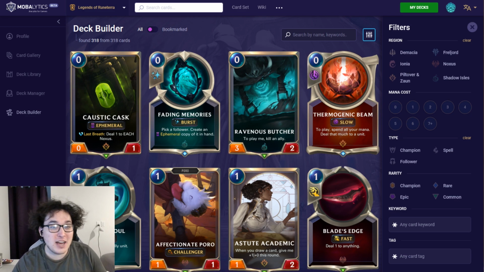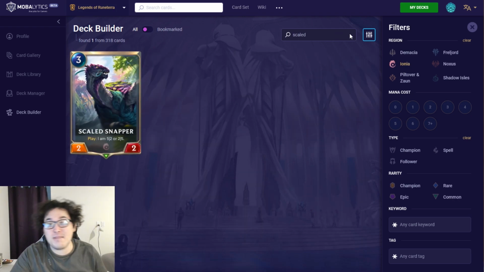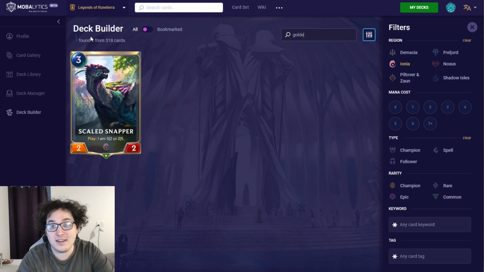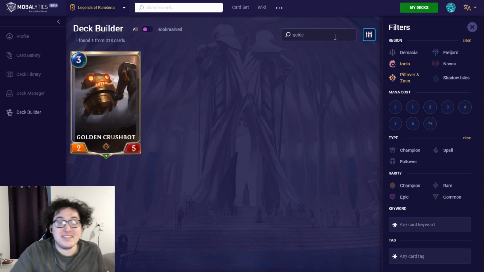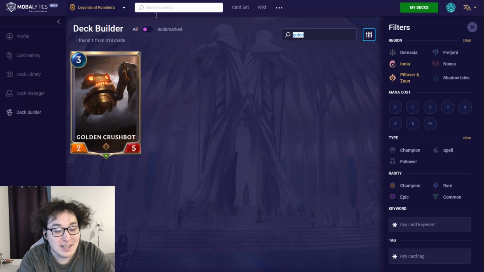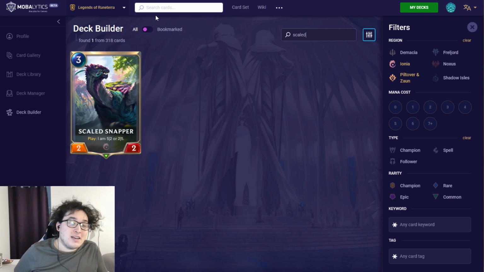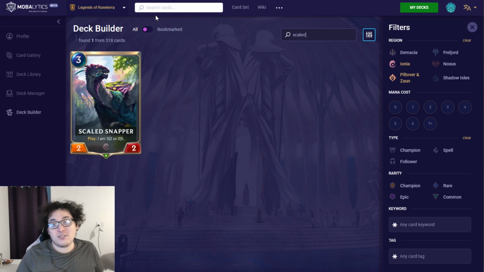I don't really know why I'm organizing this way, but today we're doing a few 3 mana cards that I think are pretty powerful. First one up is, of course, Scaled Snapper and Golden Crushbot. So I'm gonna go ahead and do these basically together because they're both 3 mana 2/5s basically. And these are cards that I rated pretty high on my tier list. I gave them both effectively 8s, which means they're power cards.